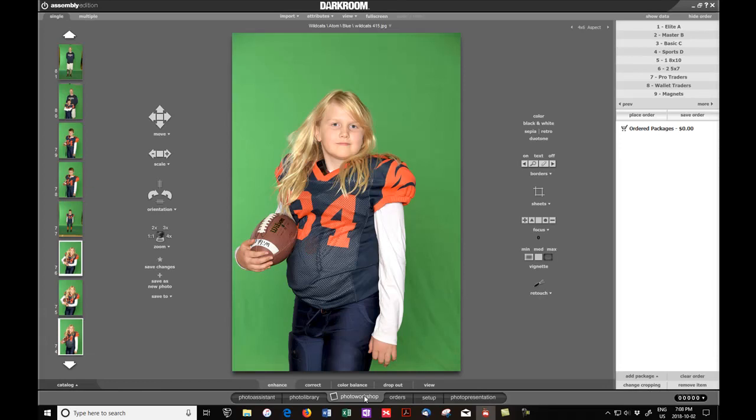So there we can see a picture of Elizabeth, and in the top right hand corner here, this is the package group you've selected. Because you told it to use the football package, this will default here to the football packages. Now the beauty of this is, if we get an order from Elizabeth or her parents, say for the Elite Package A, there are two ways of selecting that package. I can just click on Elite Package A, or I can press the number associated with that particular package.